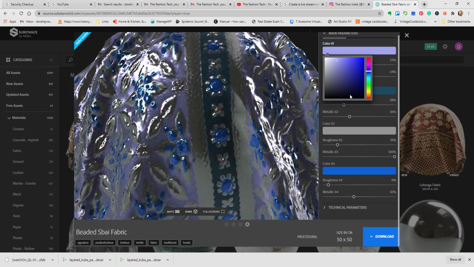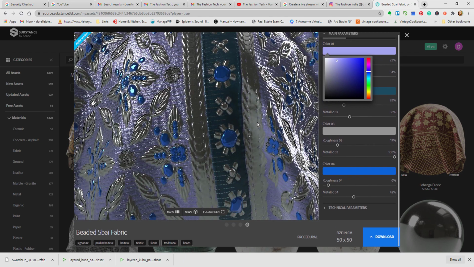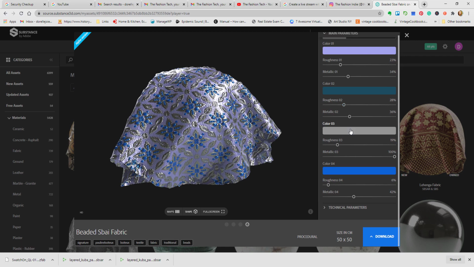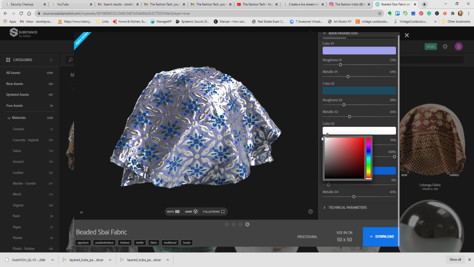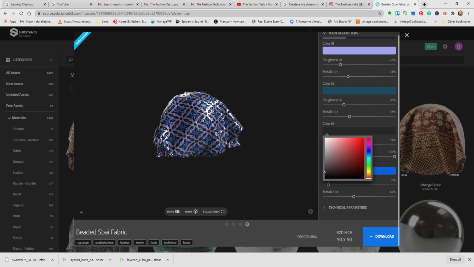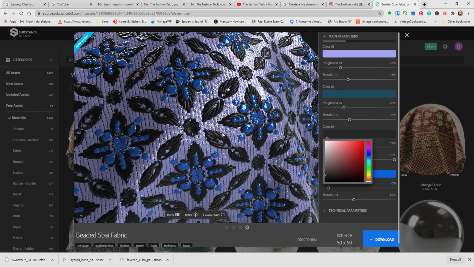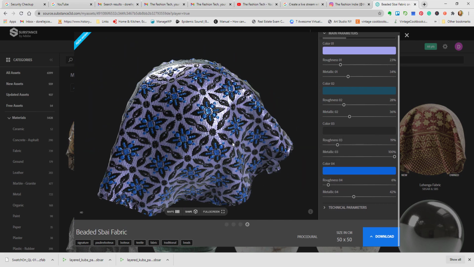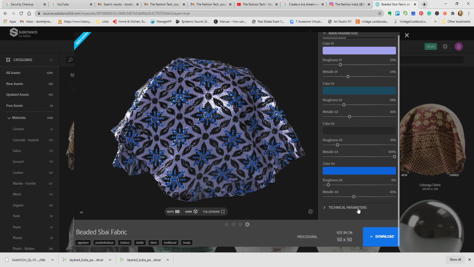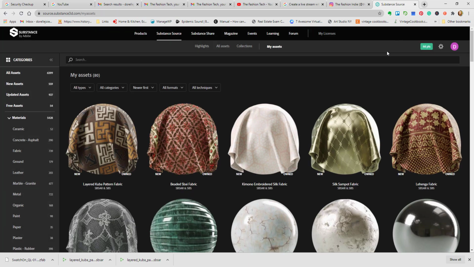So if you click on the color information, you can get the color parameters, or take a screenshot. That way you can see what colors you want, and you can pick your own colors that resemble what you liked in the Substance Source. So I would say make sure you plan your colorways or plan your color palette. Saves you much time. What ends up happening if you don't plan is you're like, I like this, I like this. And then 20 minutes later, you haven't finished the fabric. So have an idea of how you want to see these color combinations.